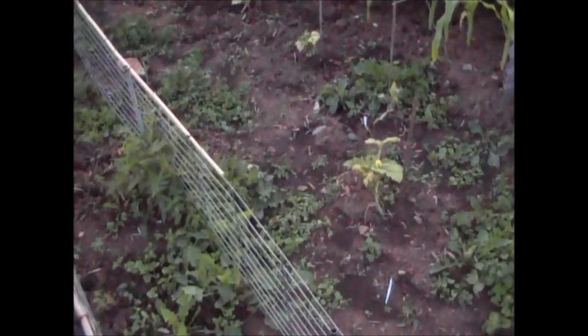Actually, a friend of mine said to me the other day, he says, "I don't grow weeds in my allotment, I only grow green manure," which I thought was quite funny.